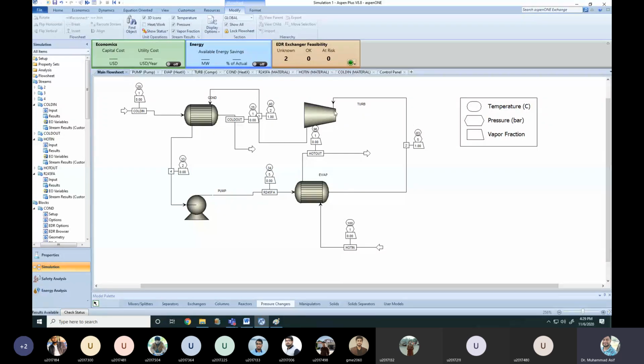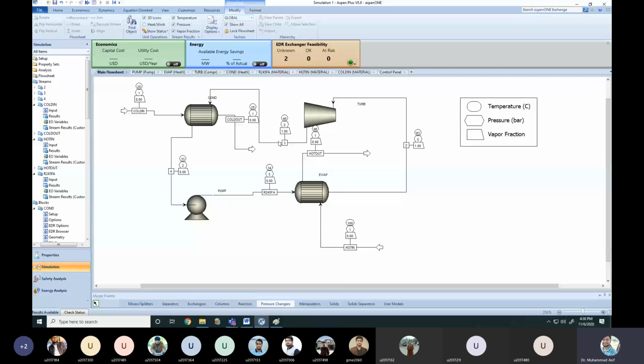So anyway, once that dry vapor at 63 degrees C and 5 bar pressure enters into the turbine, there is expansion. From 5 bar and 63 degrees C, the expansion takes place in the turbine isentropically, because we have selected isentropic expansion. Then at the outlet of the turbine, these are the conditions. The temperature will decrease from 63 to 40 degrees C, and the pressure will decrease from 5 bar to 2 bar. And still we have completely vapors.